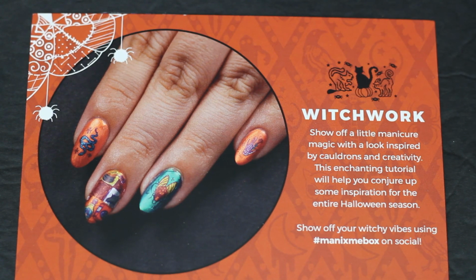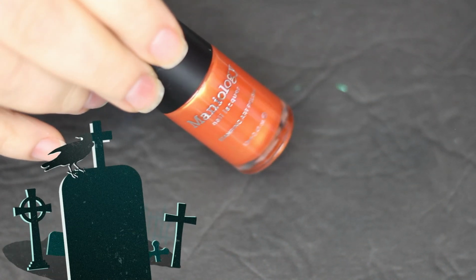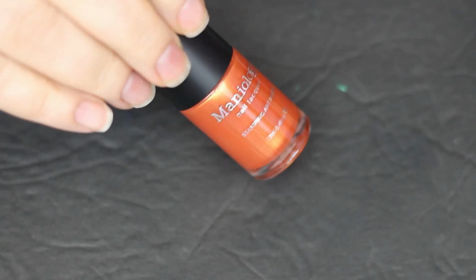This is the card that came in the box. Did not love this Mani. She's really been killing it the last couple months, but this one was a no for me. I didn't really like that one. Not that she doesn't do great work or anything like that, just not my particular style.